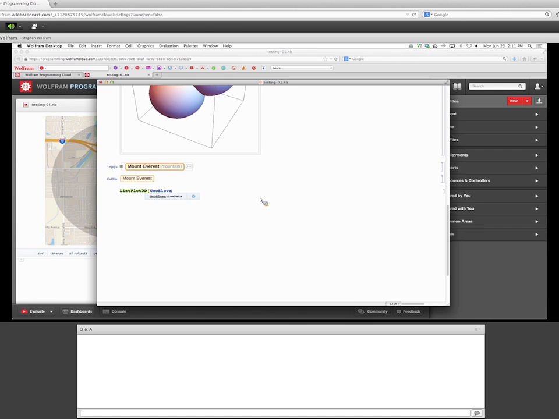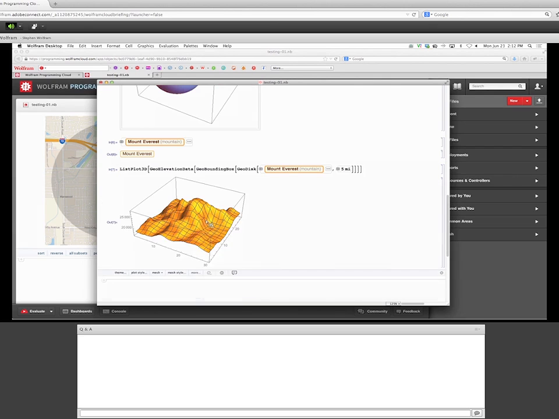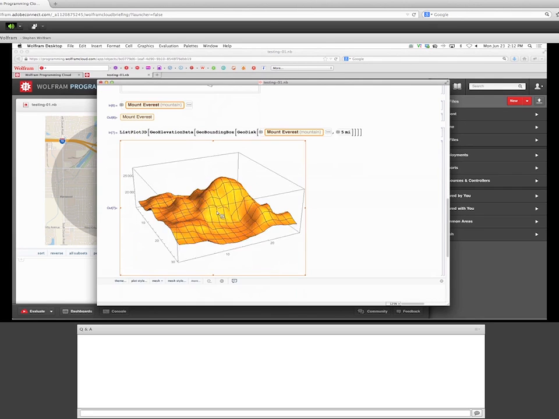So what I would want to do is take geo-elevation data, and take some kind of bounding box of a disk around Mount Everest, let's say a 5-mile disk. So there I say 5 miles. There's this bounding box. Okay. So now this will figure out where Mount Everest is, make a disk around it, find the bounding box for that, get geo-elevation data, and there are the results for the terrain.